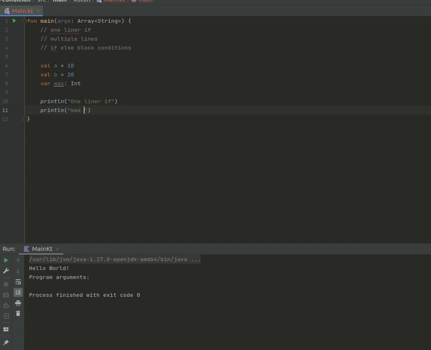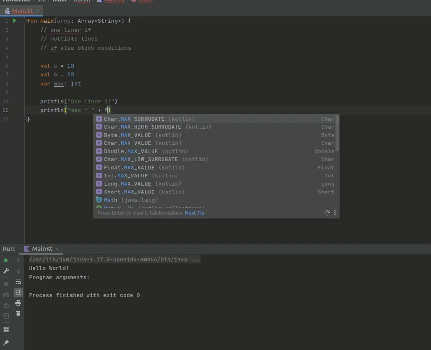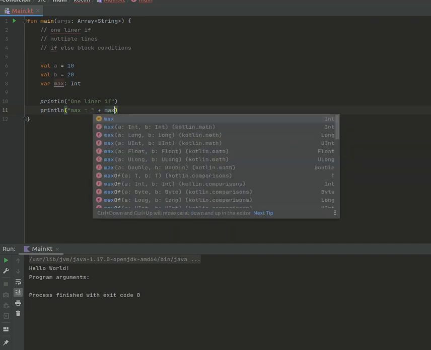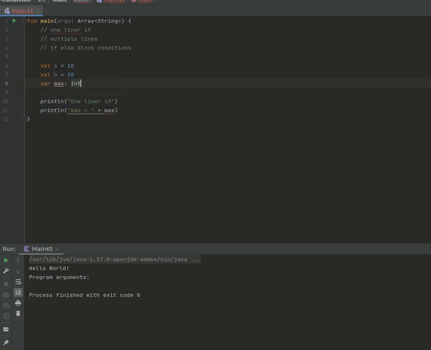It will be something like max equals, and here we will add max. So in order to print max value, we need some value for it. We'll give max a value of 0.